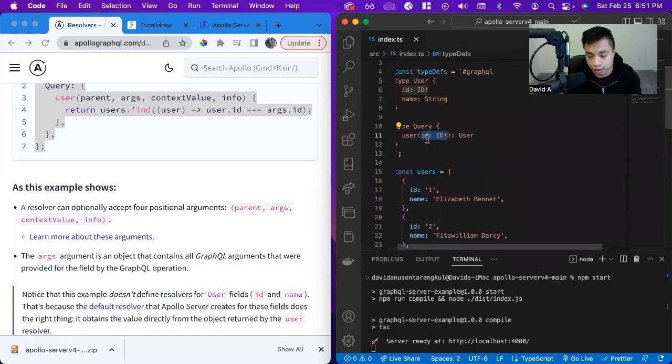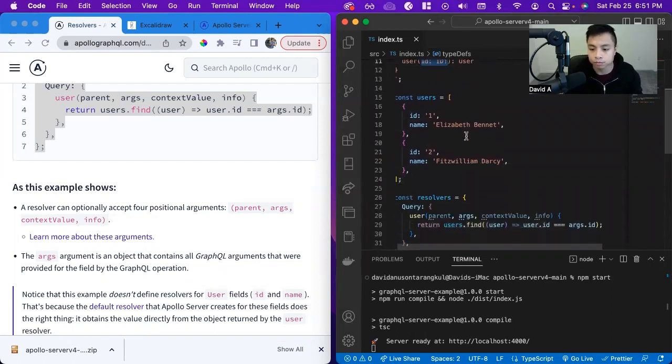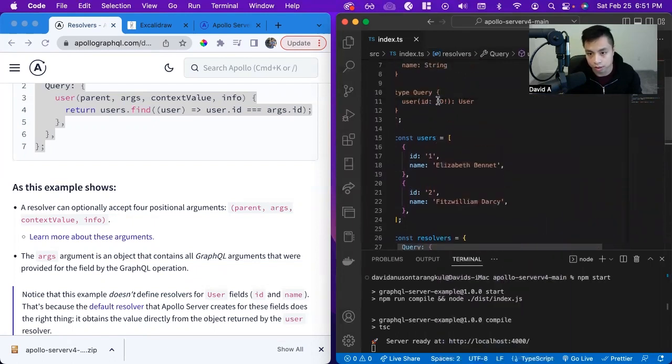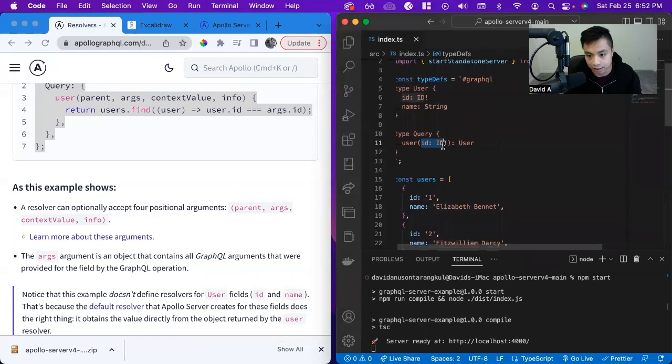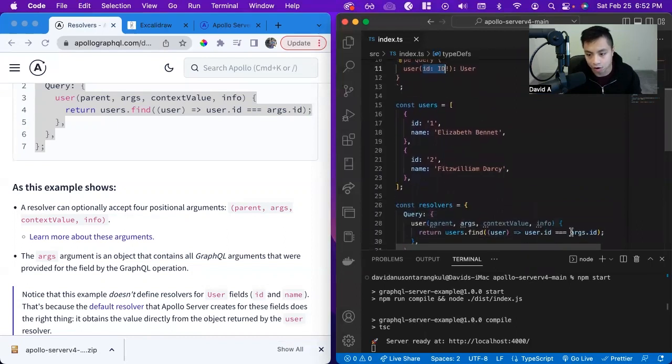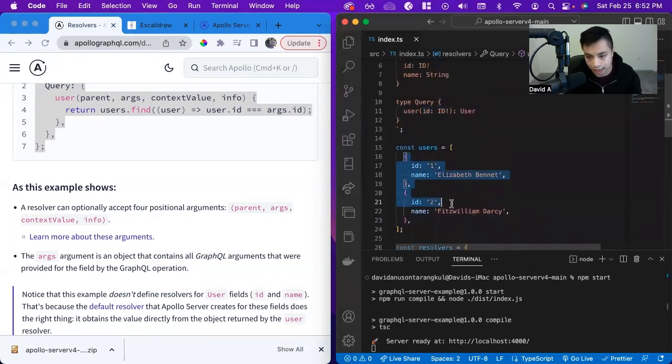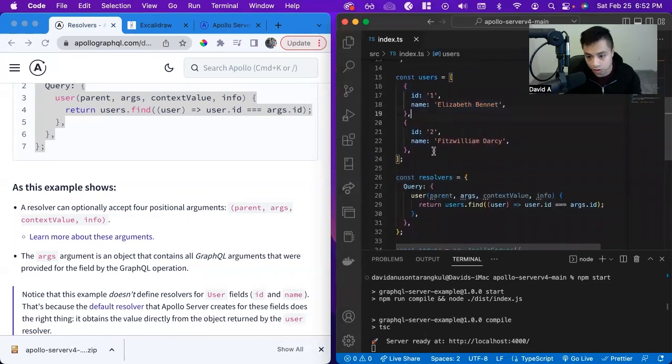So in this case, we have an ID. So the argument has a .id, we'll get that ID. So what we're doing is users.find. So we're looping through users, for each user, we're finding where the ID that gets passed in from the argument matches the ID from this user array.